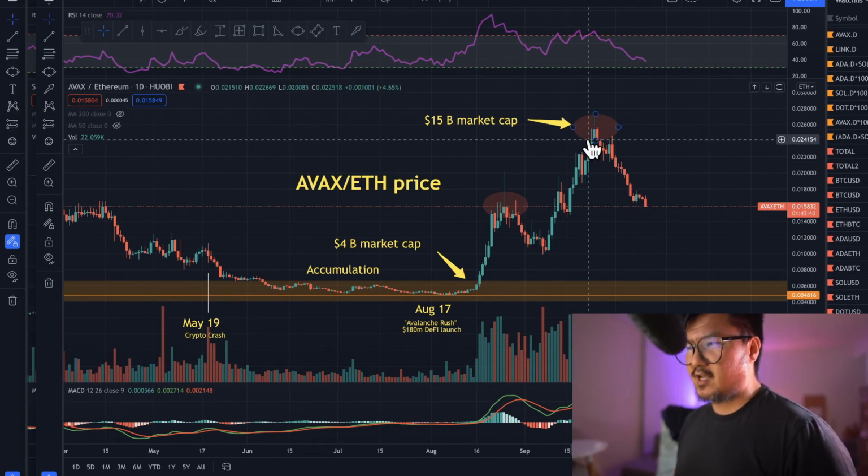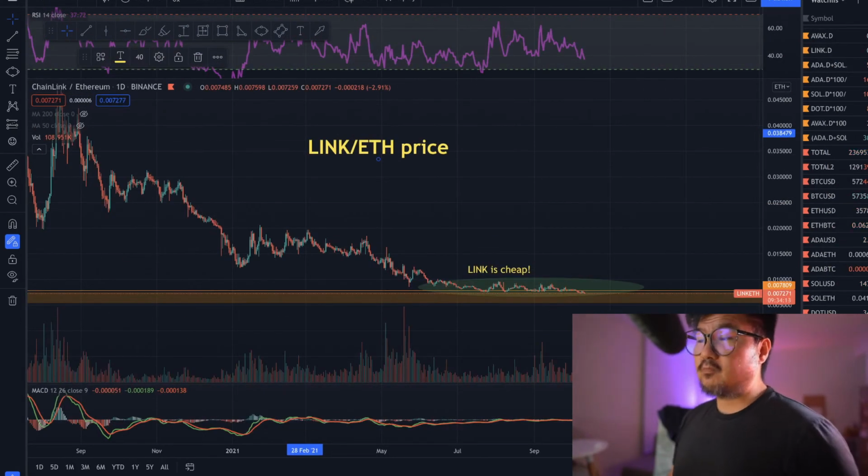Now, where did they rotate these profits into? Well, quality tokens that are still in an accumulation zone yet to pump. A prime example, Chainlink, which has bottomed out against Ethereum, resting on strong support. So a great buying opportunity right here. So rotating profits from Solana and Avalanche, which were running hot, into Chainlink. And eventually LINK, being the market leader oracle with a great use case, will pump too. And then once it's pumped, rotate profits from Chainlink into other tokens whose prices have stabilized. Basically, you're cycling your capital from hot to cold places, rinse and repeat.